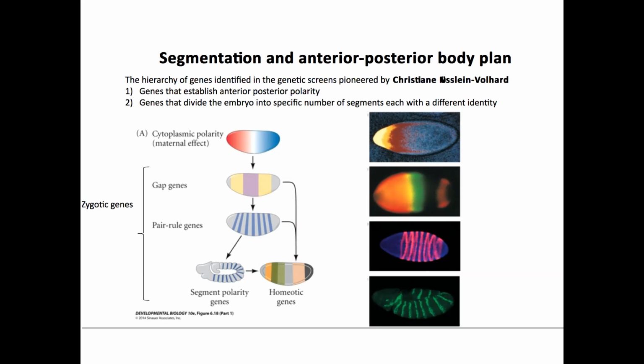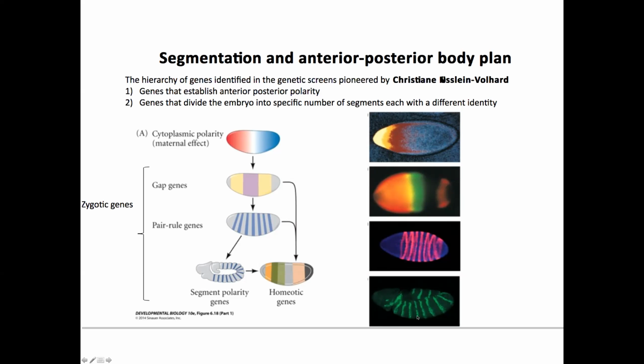Now, with gap, you have large gaps, meaning each gap gene has many segments under control. So like this gap gene in green may be controlling a large number of segments in the embryo. If this gap gene is lost, you will lose a lot of these segments, but you will have the other segments. So the embryo essentially develops with many parts missing.